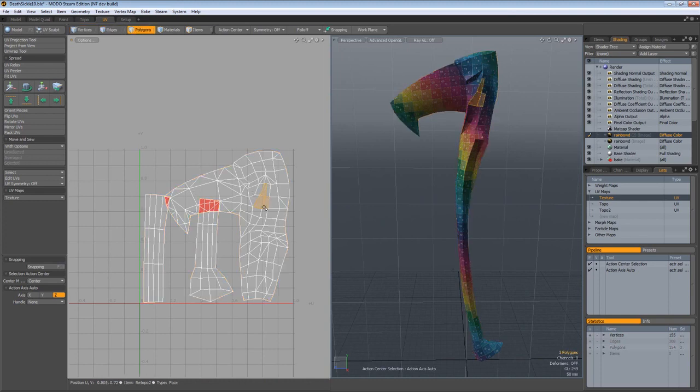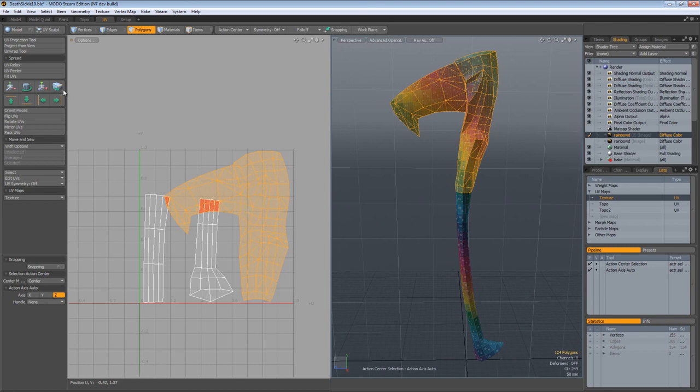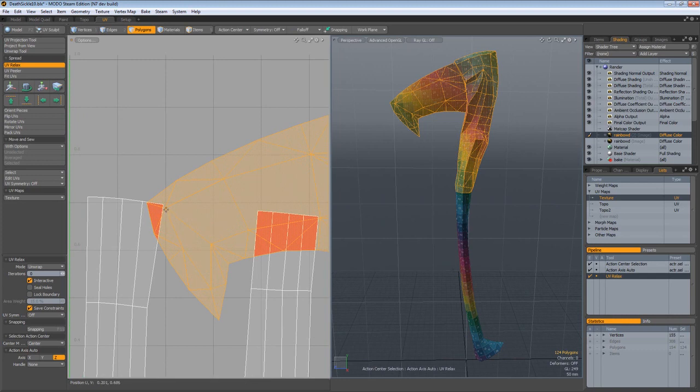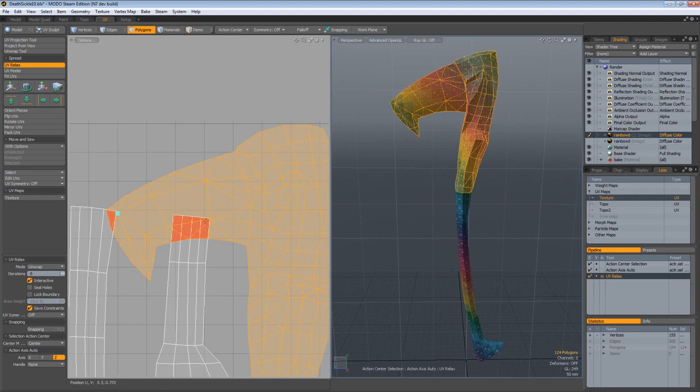Let's go ahead and select this item, select all the polys on it using the right bracket key after selecting a polygon. Come to the UV Relax tool, come to Unwrap mode, and set your iterations down to 0. Turn on interactive, and also turn on save constraints. Now if we zoom in on this object, we can actually add constraints to particular vertices on our mesh and do it towards the interior. Don't do it on the outside edges.